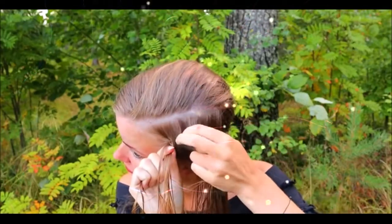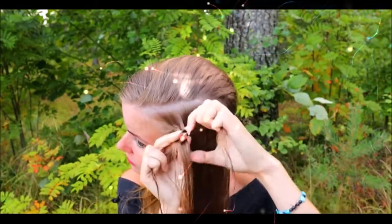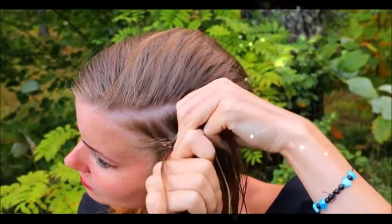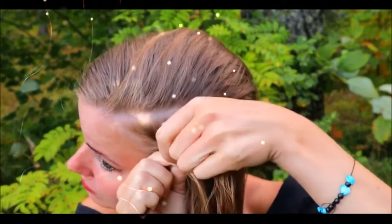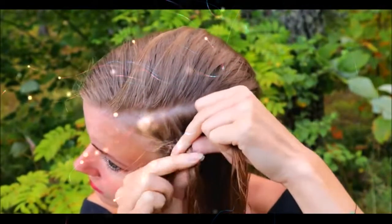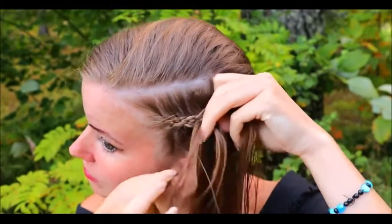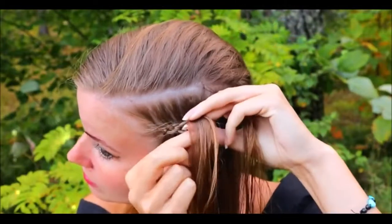Right strand under, add hair, and over the middle. Left under, add hair, and over the middle. Take a right strand and bring it under, add hair, and then over the middle. Left under, add hair, and over the middle.